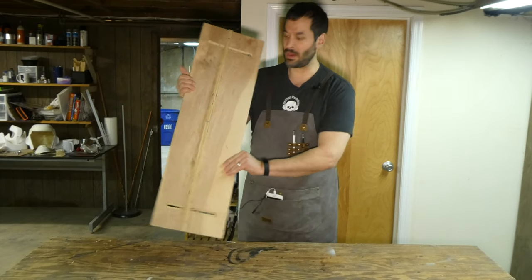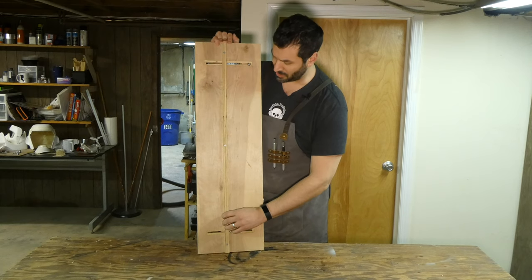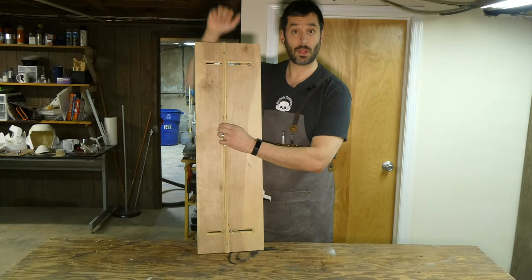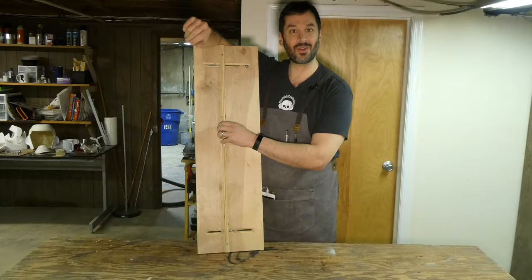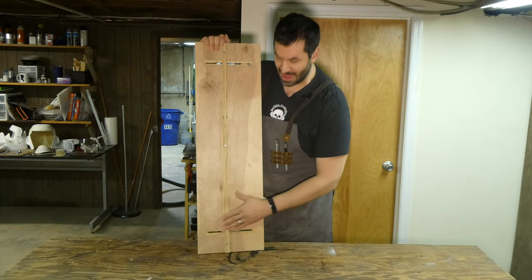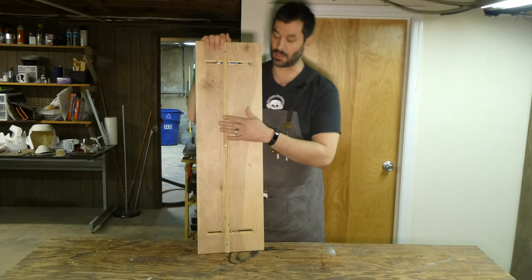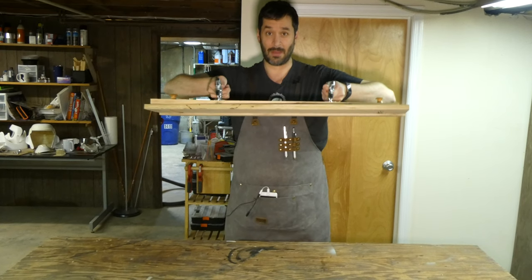The only other thing to point out is the slide for the miter slot on the table saw. I still think they look like velociraptors.